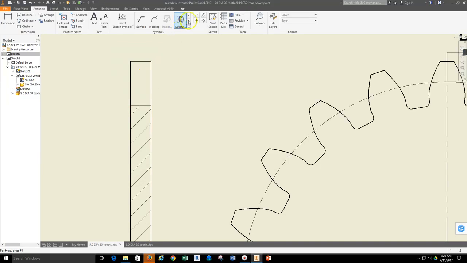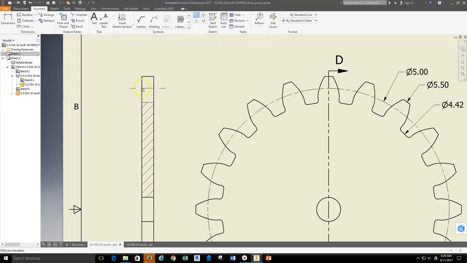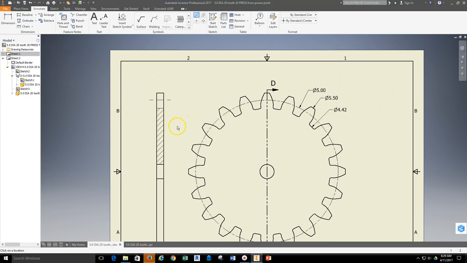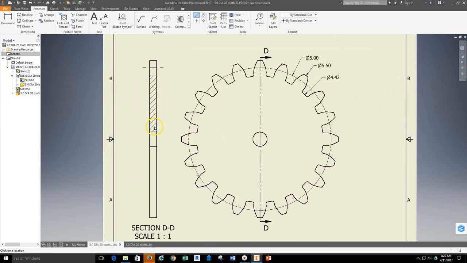Now what I can do is grab my center line and find the green dot, which is the end of the line that is on my sketch, and then draw over to the green dot, which is the other end of the line on my sketch, right click and hit create. This line now represents the pitch diameter. Of course, I have the outside of my gear, the addendum of the gear. This is then the solid material within the gear itself.